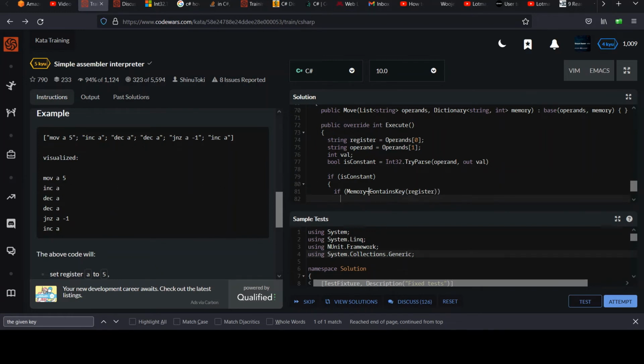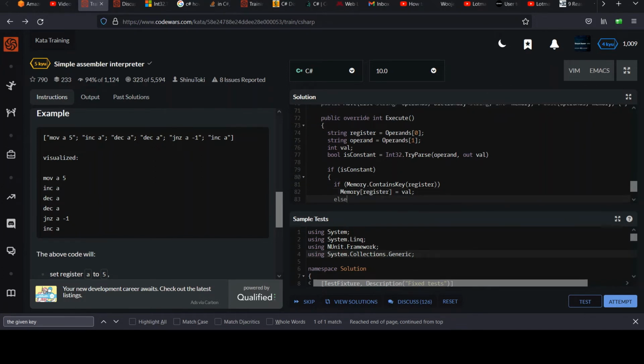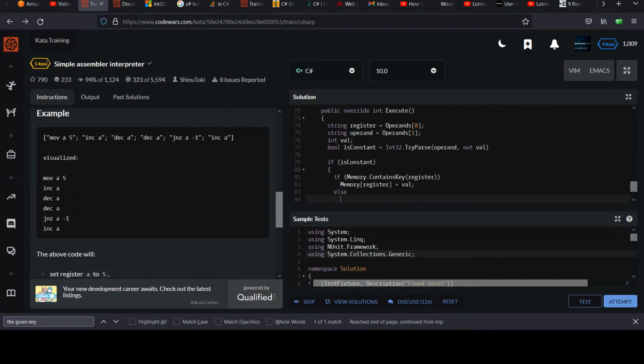It should, and then we can assign to it. We can say memory register equals val, right? And then otherwise, if it's not in memory yet, which I guess will usually be the case, usually if they're using move, it's when they start a new one, memory.Add, and then we'll say the register and the value.